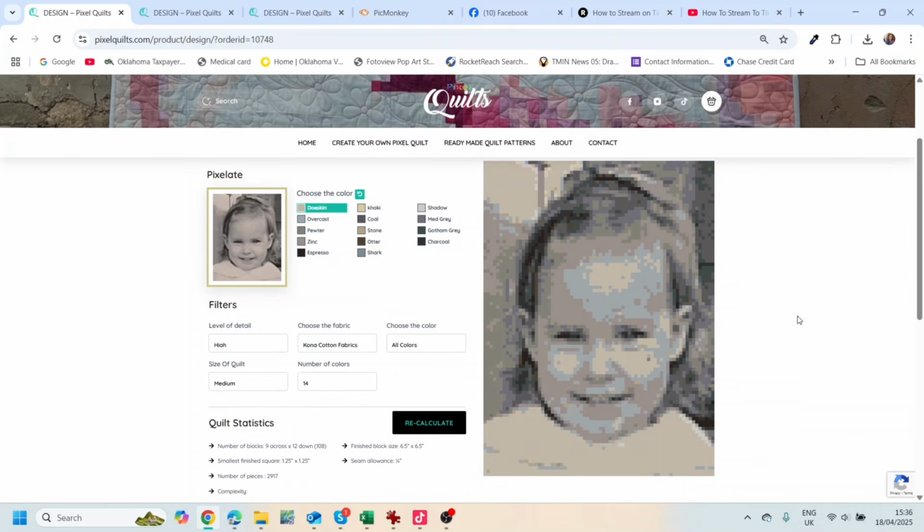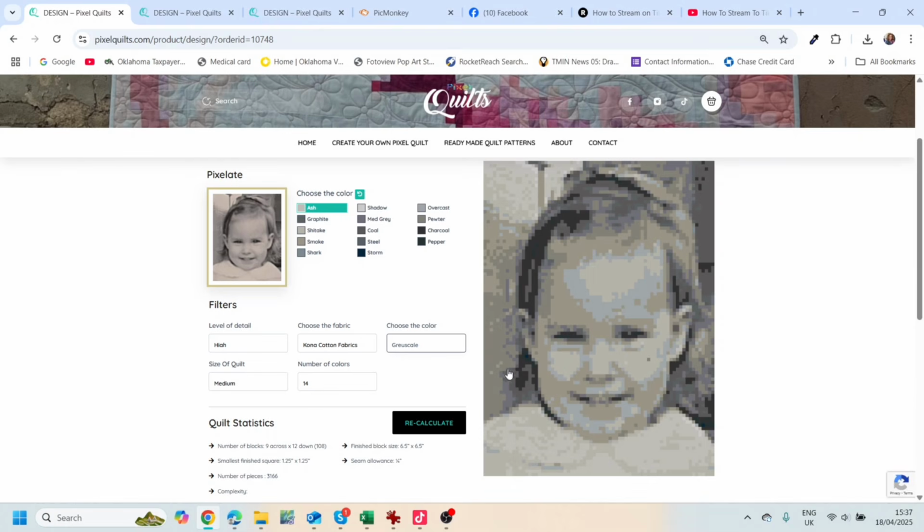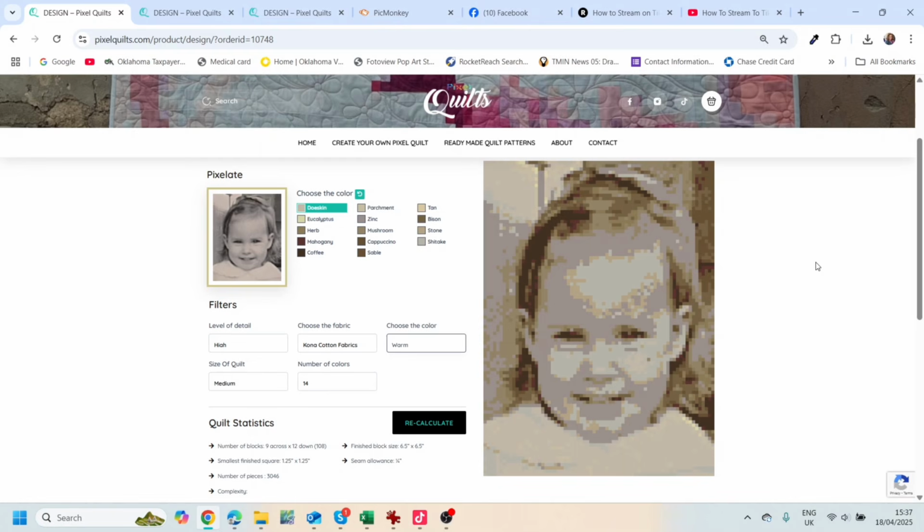So when I was given this image, I thought, oh, it's really not going to work. When it drops in and it's kind of defaulting to Kona at 14 colors, it really looked like it doesn't work. So then I went through and I was like, okay, well, let's try some of the different filters. Nope. Grayscale didn't make a difference. I know I don't want pink or blue. Let's try the warm, see if that makes a difference.